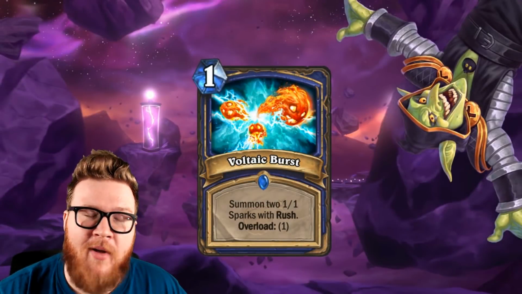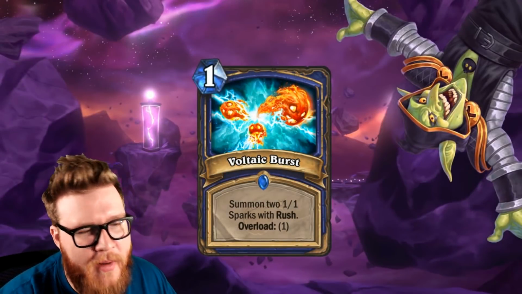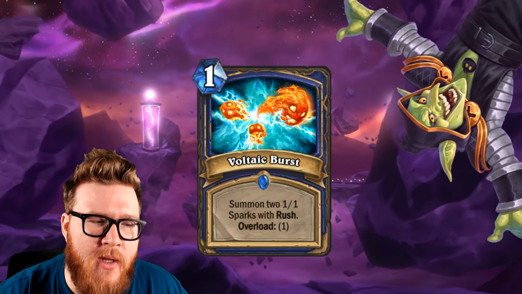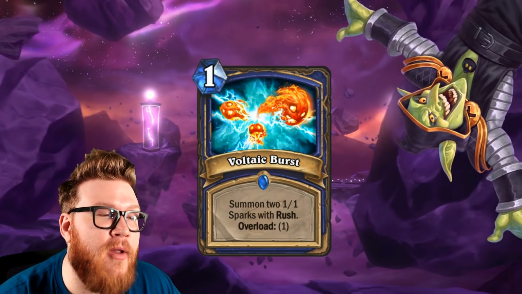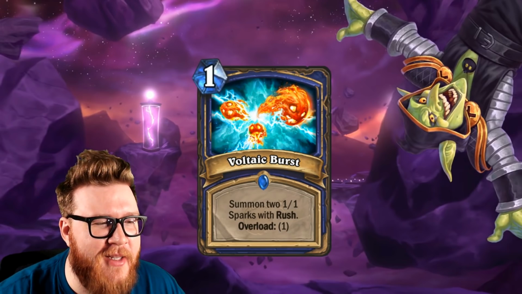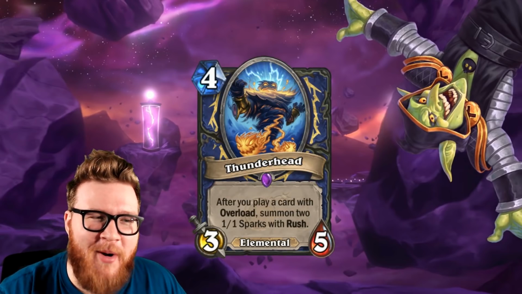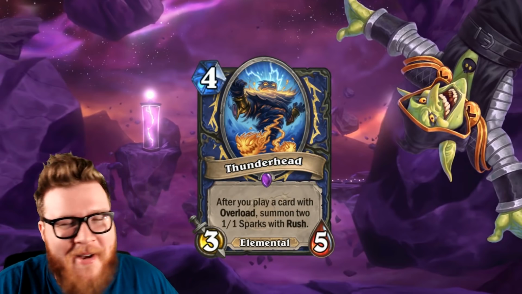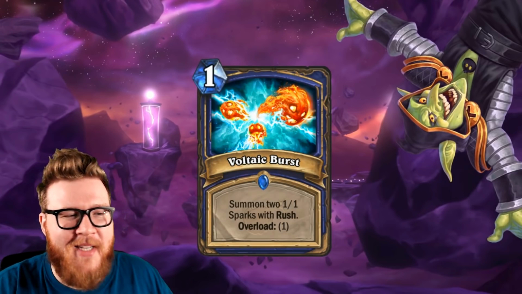And then finally, we have one last Shaman card here, very similar. It's Voltaic Burst, a 1-mana spell that reads summon 2 1/1 sparks with Rush. And this card has Overload 1. So suddenly, as you look back towards your Thunderhead, you go, wait a minute, Voltaic Burst is perfect for activating Thunderhead. And there you go. That's another bonus point for Thunderhead, where, okay, now it makes a little more sense.